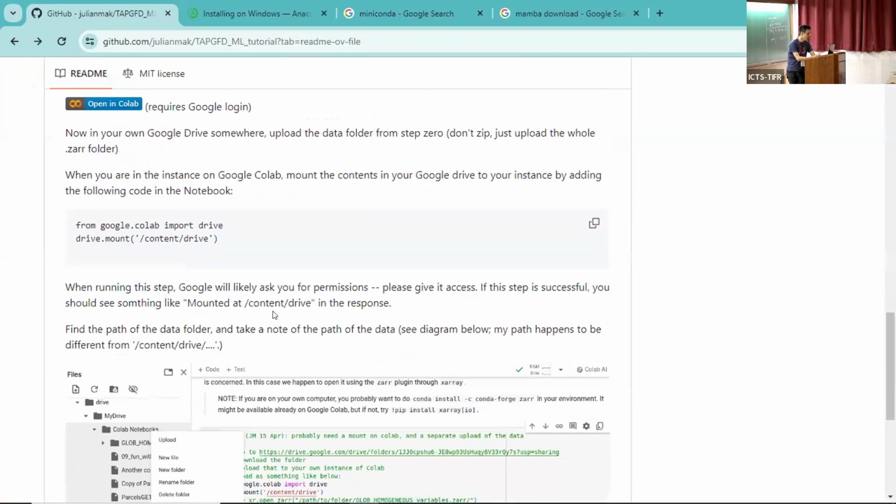The next thing you would need to do is download the data from the Google Drive, which I provided, and then upload it to your own Google Drive, because otherwise it would not be able to see the data. That one gets a little bit tricky, so I can help with that. Then there's extra code you need to do. You need to mount the Google Drive and then load the data.